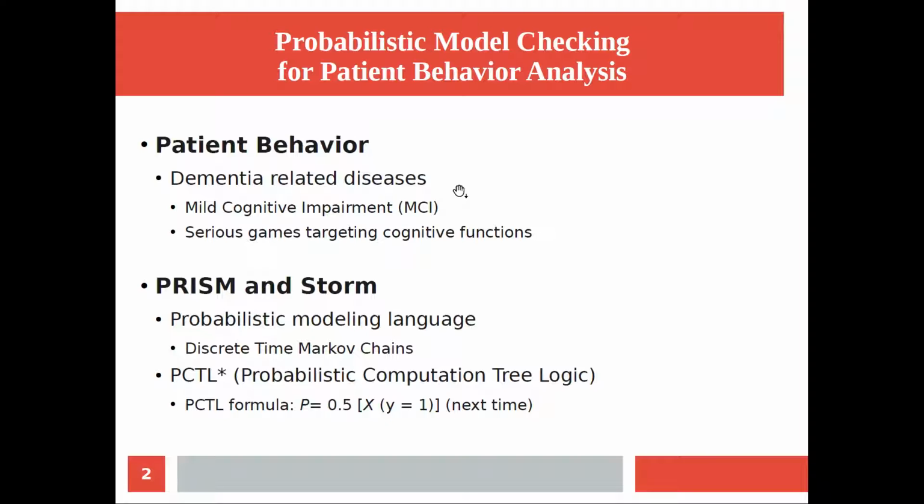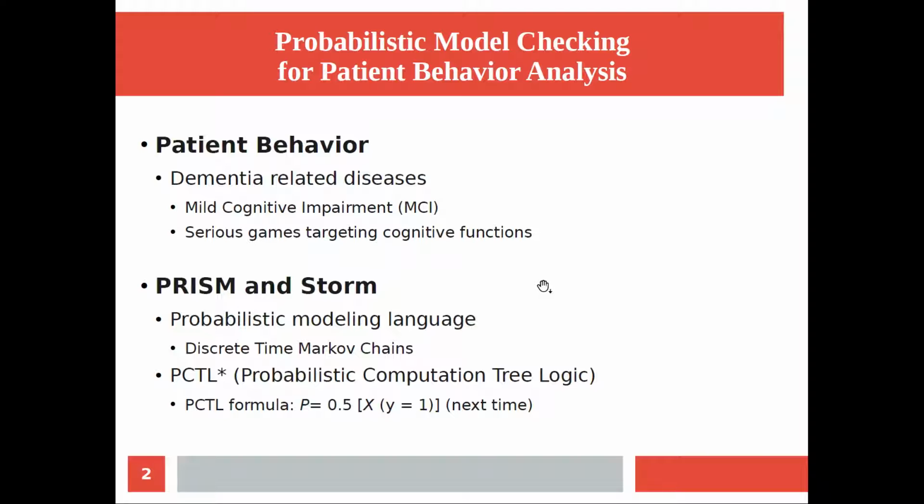When aging, some people may suffer from cognitive loss, progressively leading to a loss of their autonomy. We want to detect this loss in its earlier stage called mild cognitive impairment. For this, we focus on serious games that target different cognitive functions. These games give a limited set of rules, thus, the number of awaited behaviors is limited.